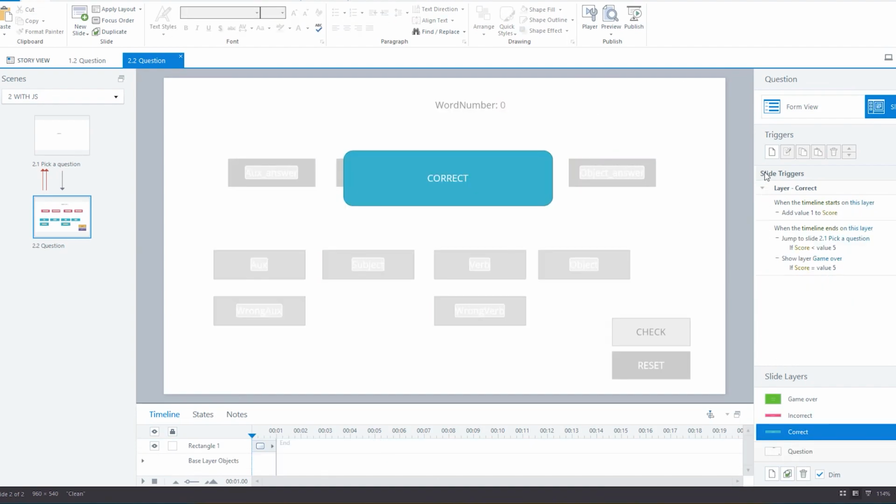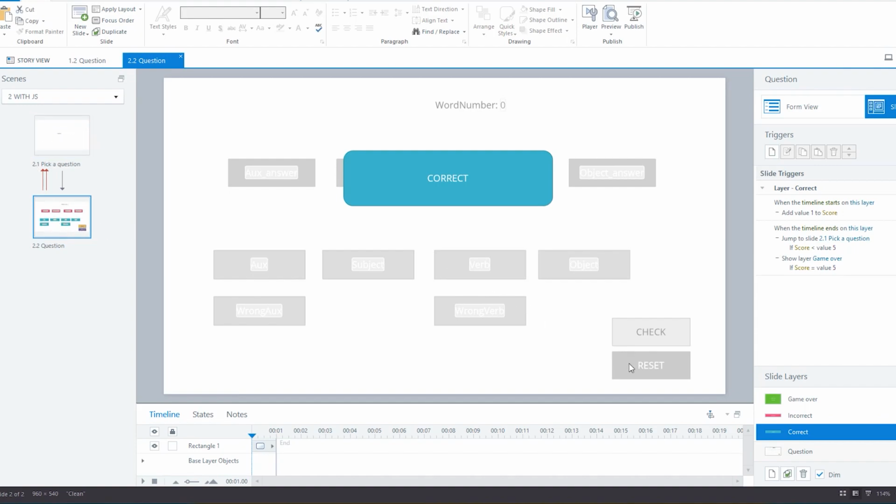But all my script does right now is pick a question from the 5. So if I was to test this right now, it would run my script, pick a question, present the question, and then it would get sent back to pick a question again, and then back here to present that question. So we have the same problem we had before, which is that it might show me the same question twice.